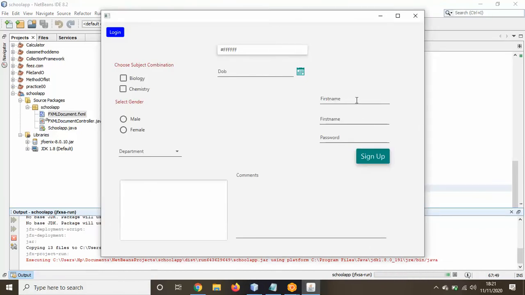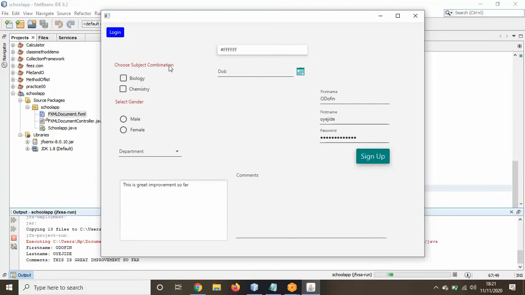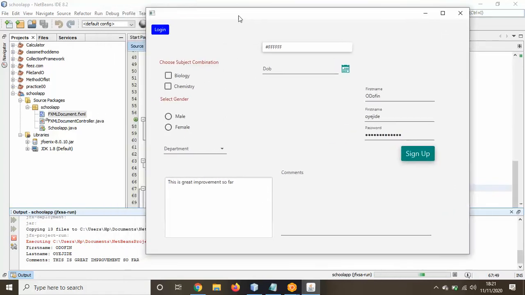These are the events under save record. Now I say okay. I can put something here. This is great improvement so far. So when you click this, can you see it? Do you understand this?